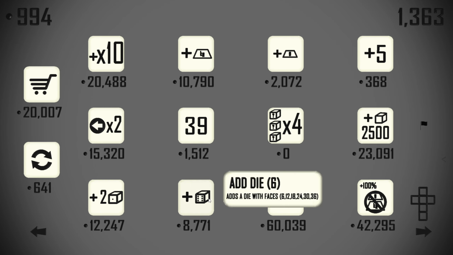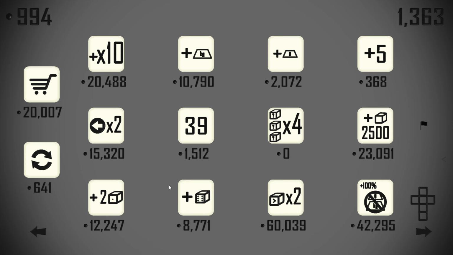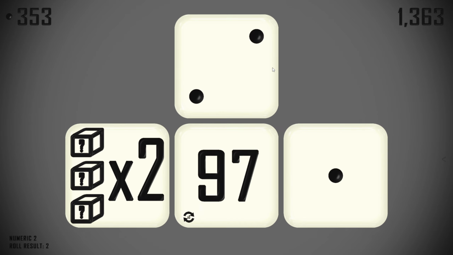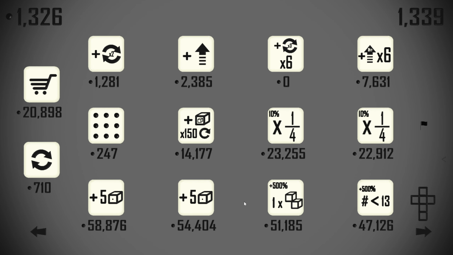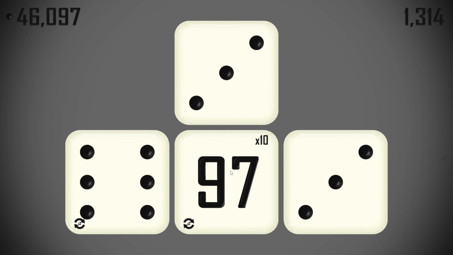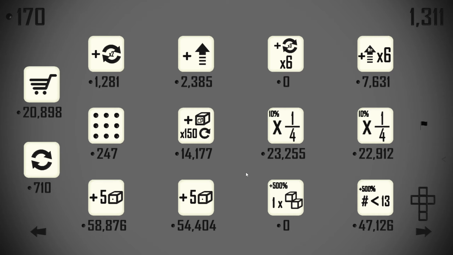There's another 4x. Eventually we are going to have to just buy some more dice, but we'll hold off a little longer. There's a re-roll in triplicate for that left-hand side. Single set of a kind will be interesting as we're starting to build when we have 2 97s or 3 97s. And we've got that one in the center re-rolling in triplicate now, so that's a little bit cheaper comparatively in number of rolls.